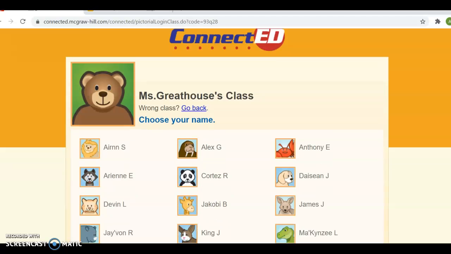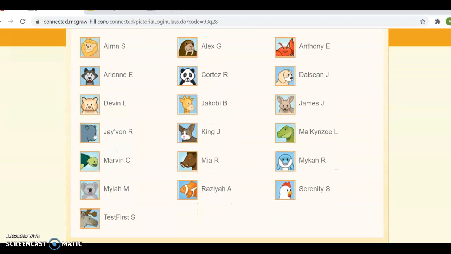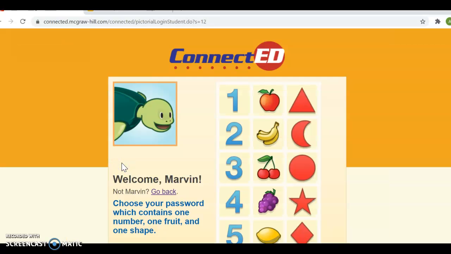And then you would find your name or your picture. Your login cards that your teachers have sent have this picture on them. Every student has a different animal that they are. So once you find your name, you're going to go ahead and click on your name.